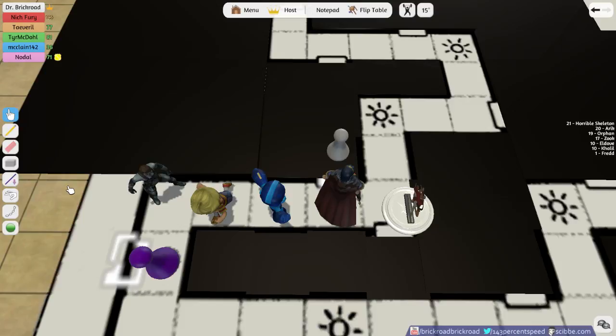Zook, 5 seconds. Make a decision. 5, 4, 3. I have no reason to think that Zook would do this since we haven't worked it out before. So Zook is going to ready an action. If the skeleton comes into the hallway, he will shoot it. I'm sorry, but bring it up next downtime, and we'll practice it. Next time we have downtime, let's act like we actually worked on this trick shot. All right.